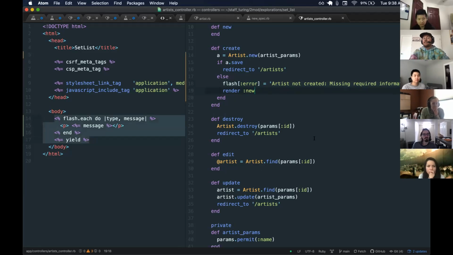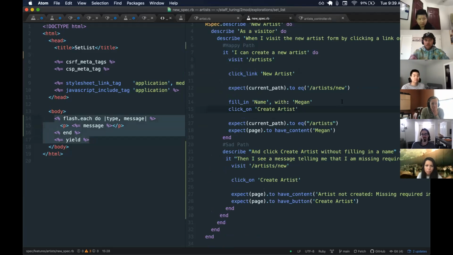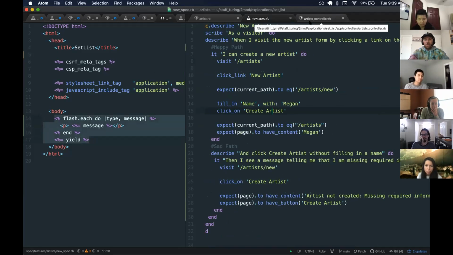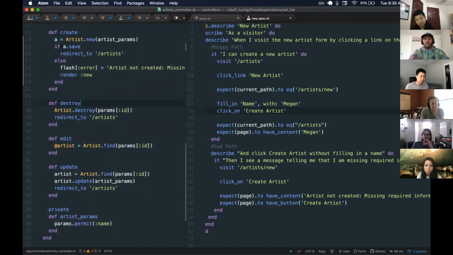So let's try and see this in the browser now. All right, let's see what we've got. And let's also look at my artist or my new spec. So it looks like when I hit this action, it doesn't save because there's nothing in the form, right?